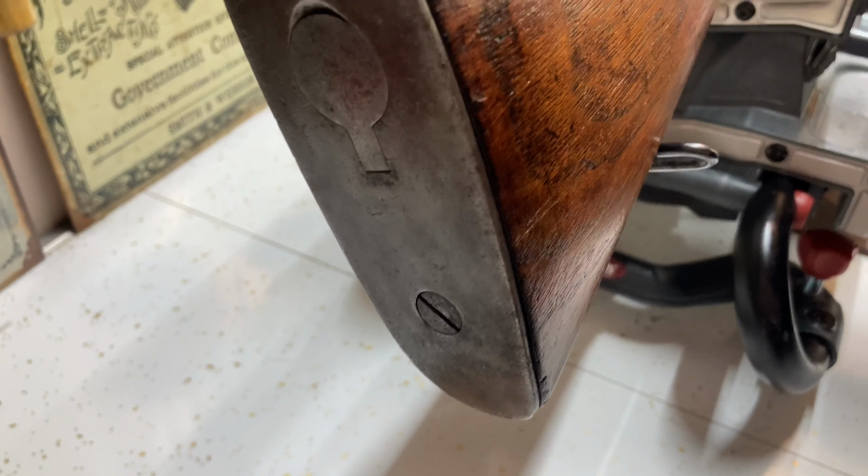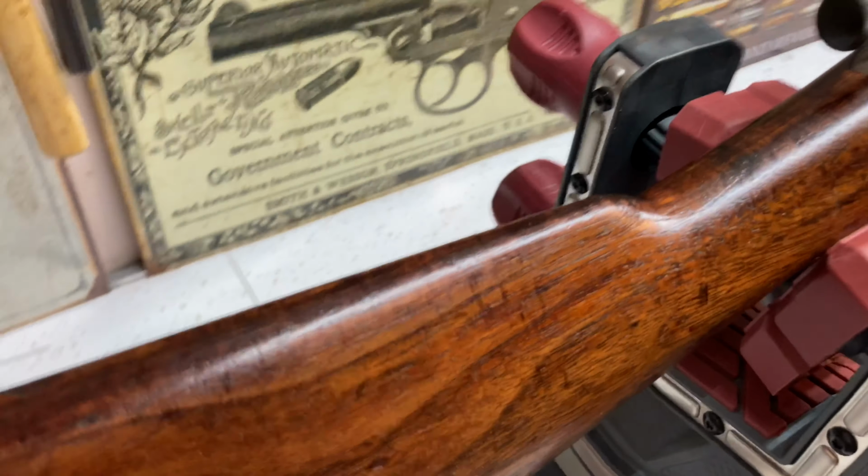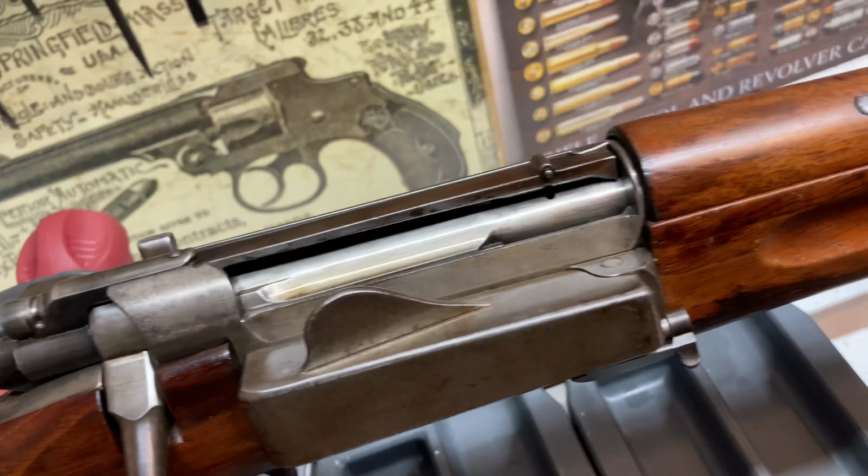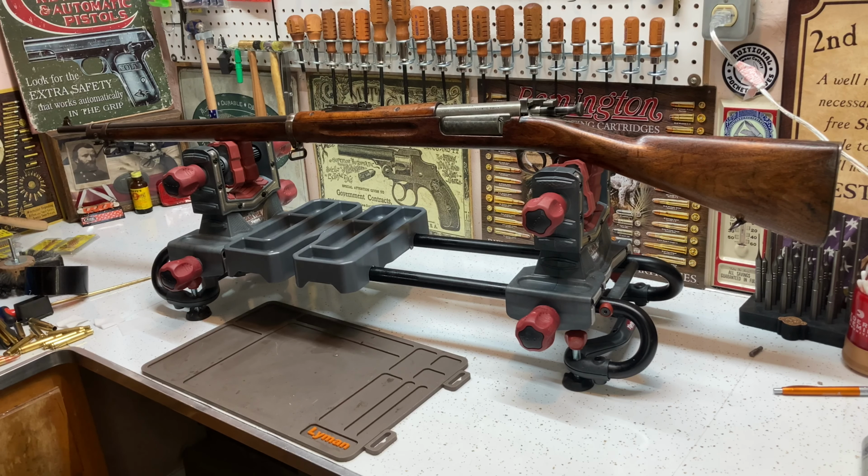So I went in there and talked with the guy. Cool dude, always is a cool dude. He's great to talk to, and he's like, hey, what are you looking for? And I said, to be honest with you, I'm looking for a Krag. And he was like, well, I just so happen to have one. I said, no shit, right? So I got this, and they wanted $900 for it, basically. And I thought, seems pretty good.